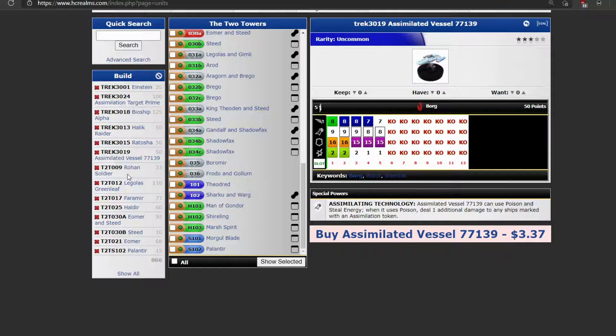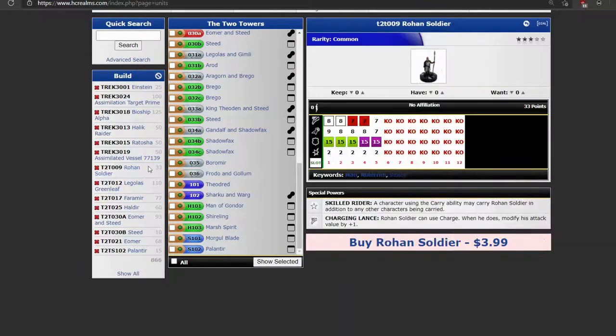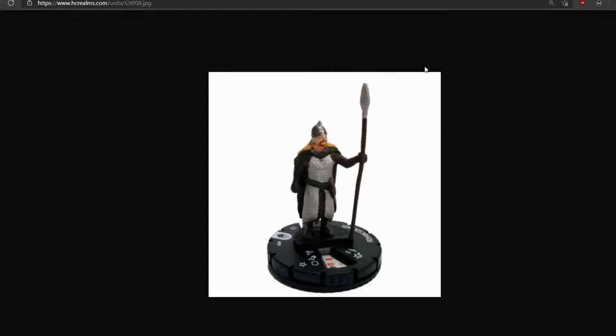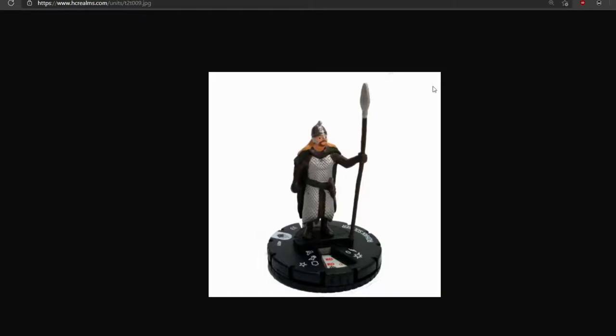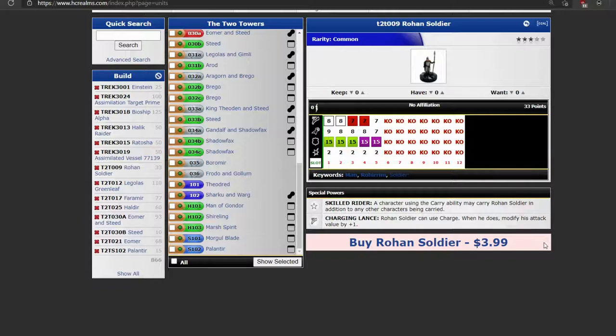All right, on Team 2 Towers, kicking off, Rohan's soldier. Look at him. Look at his eyes. That's precious. He's got a special speed power. You can just charge. Gosh, 100 orcs piling down towards you. He's front lining it too. Anyways, he can just charge.